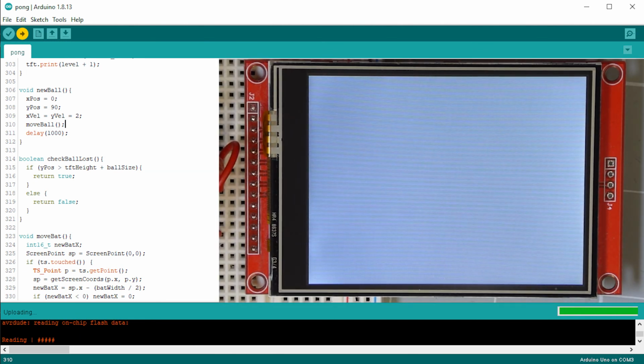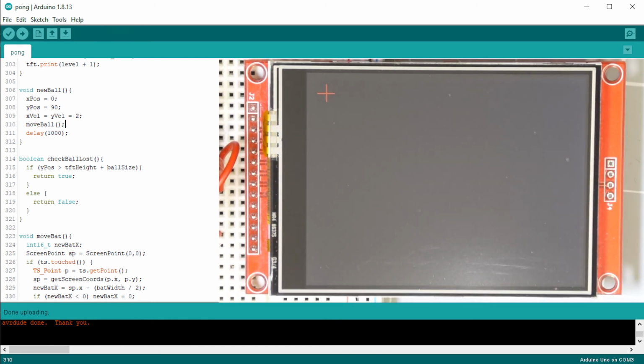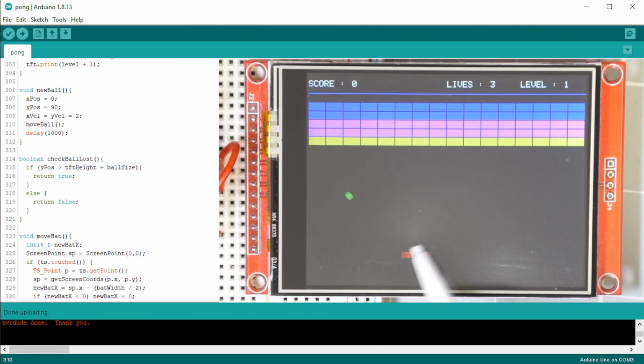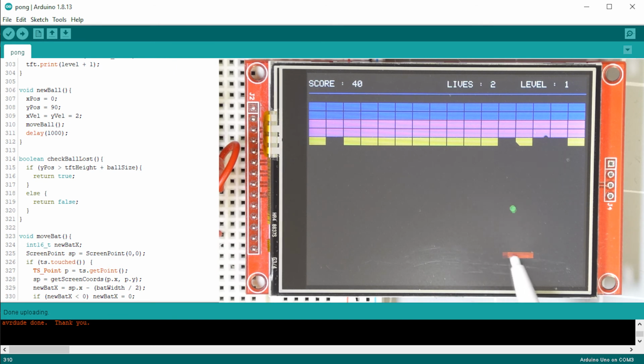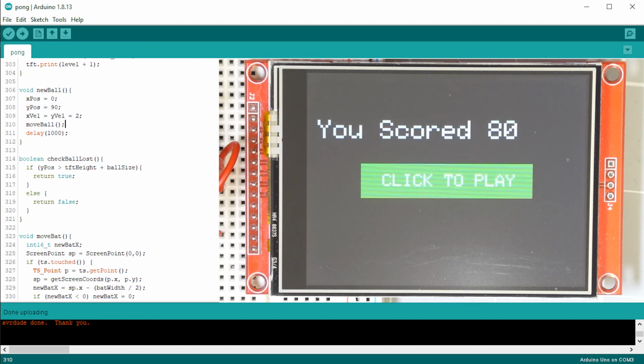So we've now got that coming up into our Arduino, and there we're into our calibration screen. So we calibrate that, click to play. We can now play our game. If we now miss the ball, that comes up, it resets, pauses, and now we have our next ball. And again, we've lost one of our lives. So again, if we lose a life, we're now into our end game screen where we see our score, and we can of course click to play again.